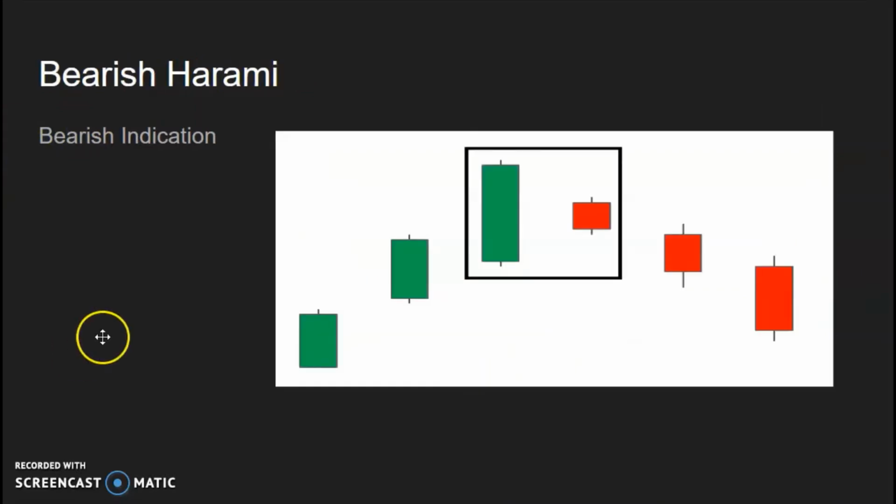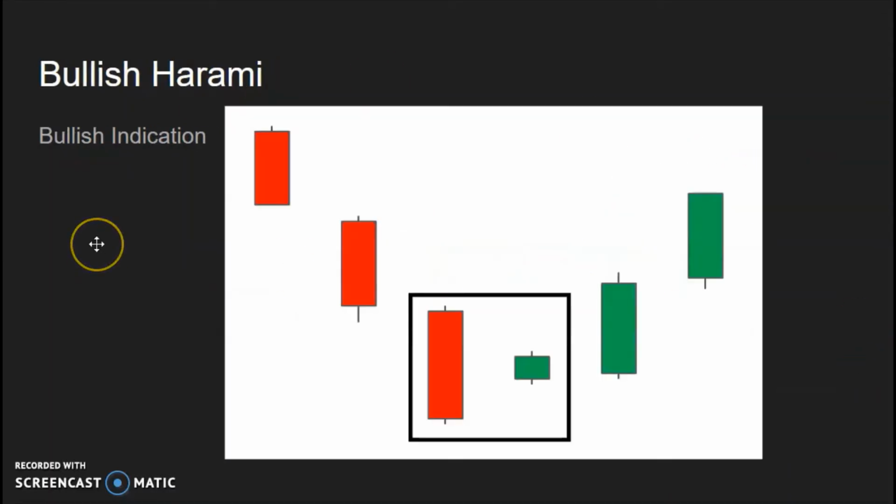And let's have a look at this next one, the bearish harami. So obviously this is quite interesting. Candlestick patterns are a bit different, because you can get individual sticks that will give you some indication of what's happening. Then you can get 2 or 3 where it paints another different picture. So here we go, bearish harami. This one's kind of dwarfed that one, hasn't it? So that gives you an indication of a bearish decline.